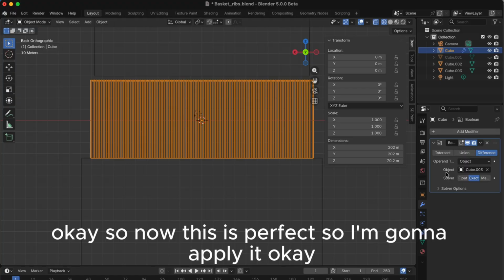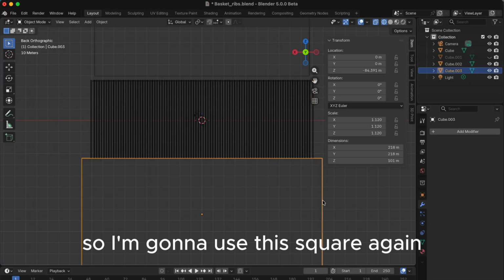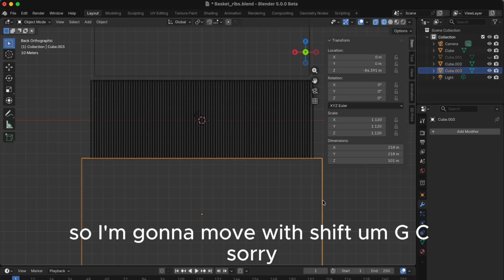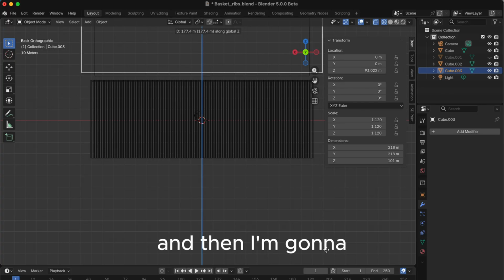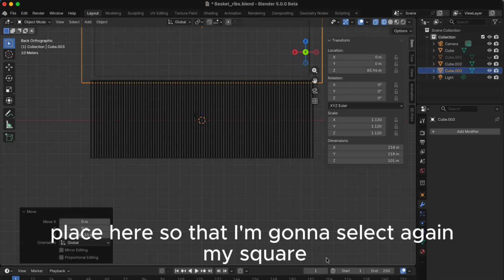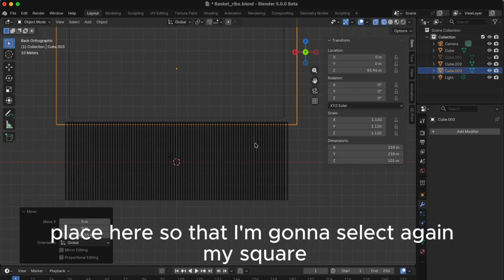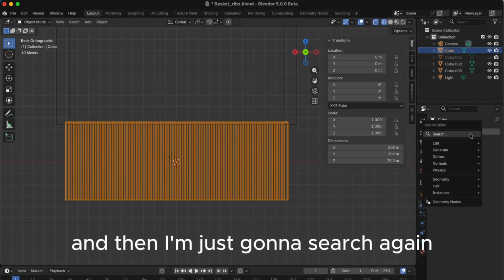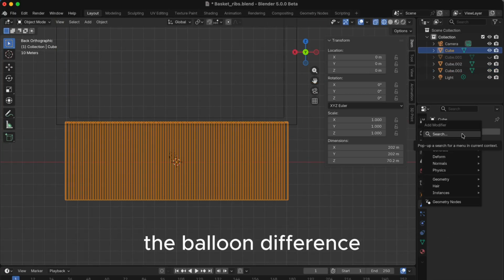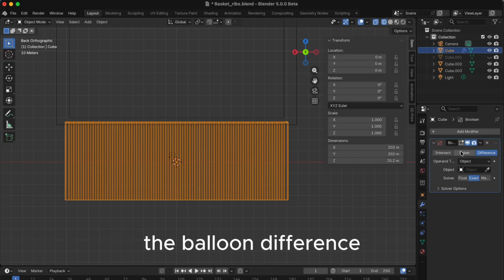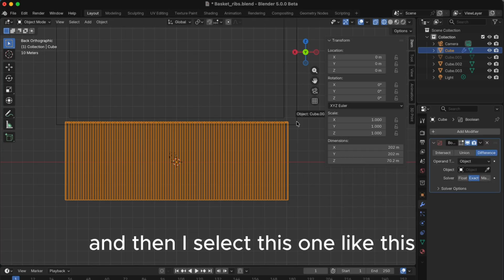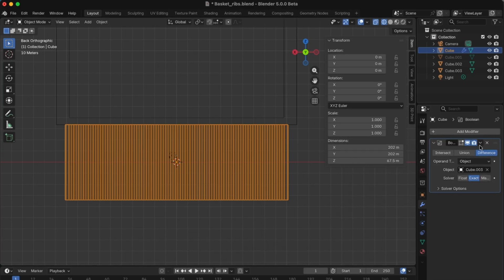So I'm gonna apply it. Okay, so I'm gonna use this square again, so I'm gonna move with Shift D, sorry, and then I'm gonna place here. So then I'm gonna select again my square, and then I'm just gonna search again the Boolean difference, and then I select this one like this.